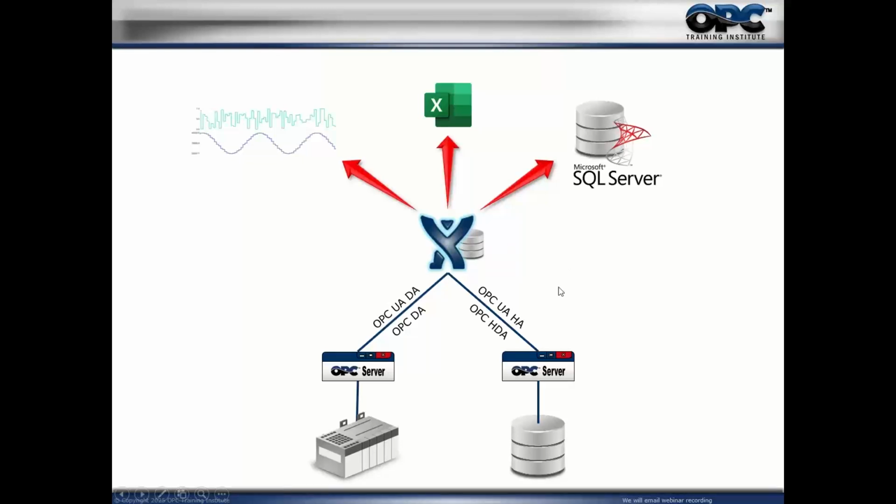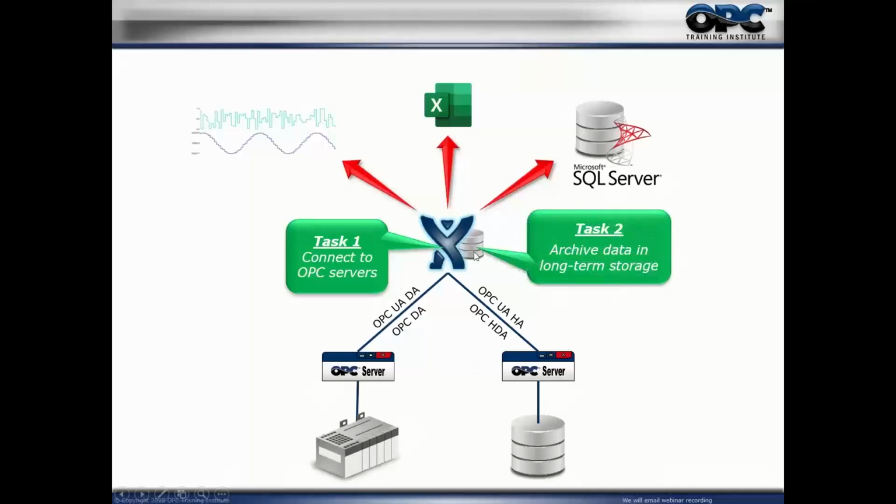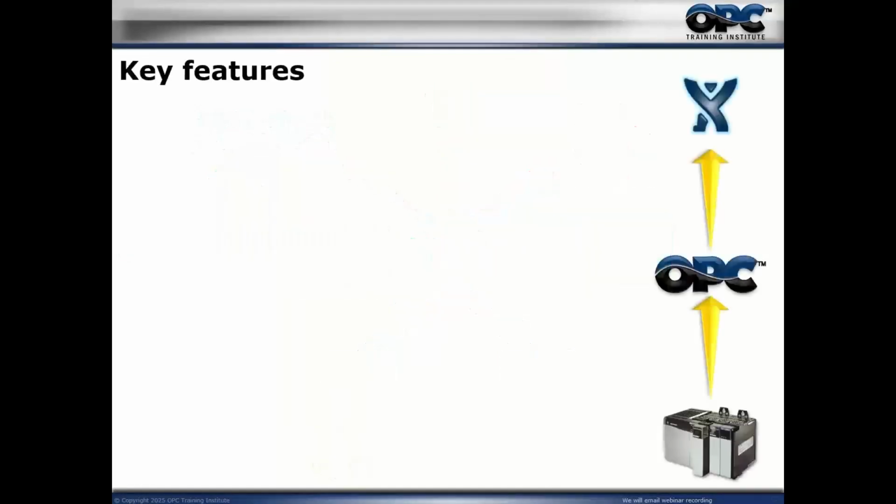In any case, this is the architecture I will show you, and we will connect to these OPC servers just like this, and then we're going to archive that data in long-term storage. Then I'm going to show you how the trending works. So this is what we're going to see.